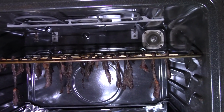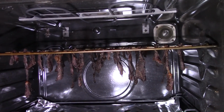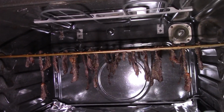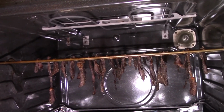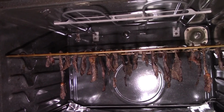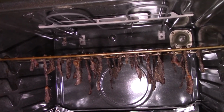All right, y'all. We're about 4 hours into it. That is looking delicious. It's drying out really, really nicely. And yes, my oven light blew out, so I'm having to use a drop light from the garage. But she's looking good, smelling delicious. So a couple more hours, we'll have her.